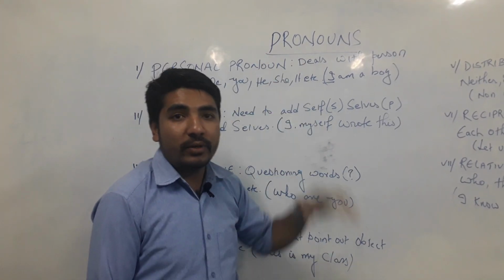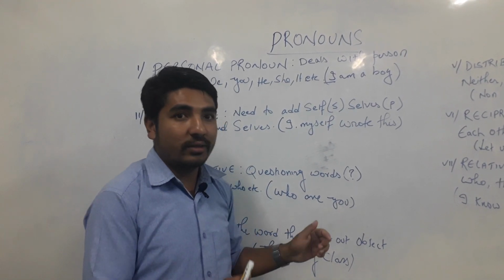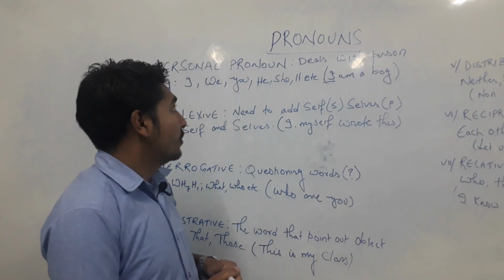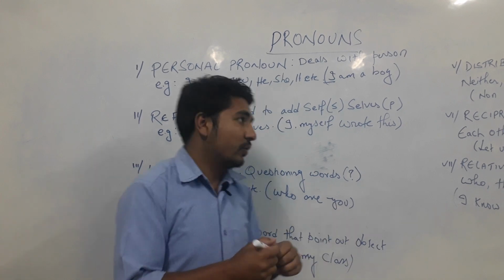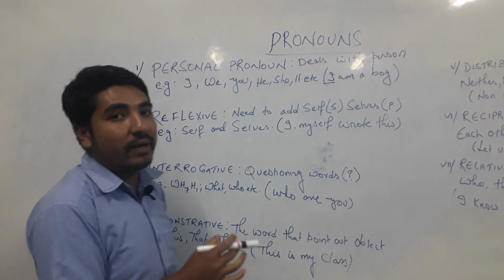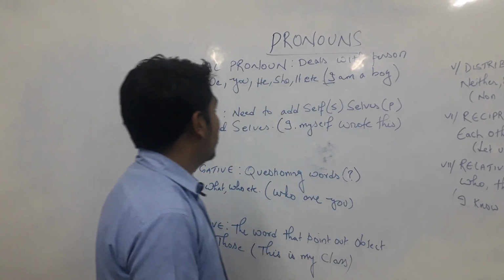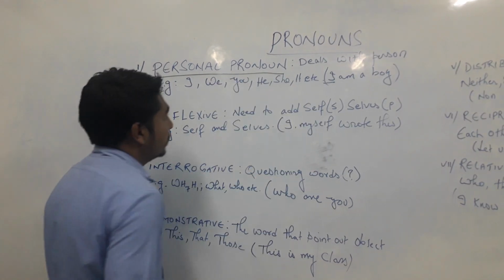Pronoun, last time I already told you when I was dealing with parts of speech. Those who have not checked that video, you can just go. I will share the link below. So pronoun is just a substitute of the noun. So here we will see the parts of pronouns. Altogether we have got 7 pronouns. First we will deal with personal pronoun.